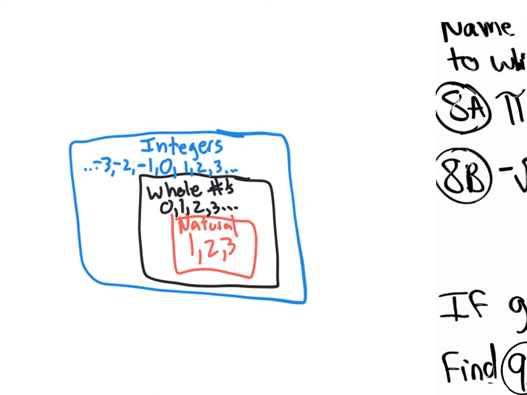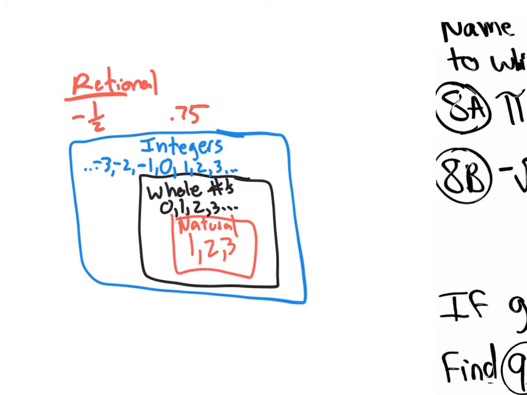And then what's after integers? What's on top of integers? Rational. That's right. So we have rational. And remember, ratio is inside the word rational, and we're talking about fractions. See the difference between integers and rational. Integers are 0, 1, 2, 3, negative 1, negative 2, negative 3. Those are all nice numbers. There are no decimals or no fractions. If you ever do have a decimal, like negative 1 half or like 0.75, those are now rational numbers.